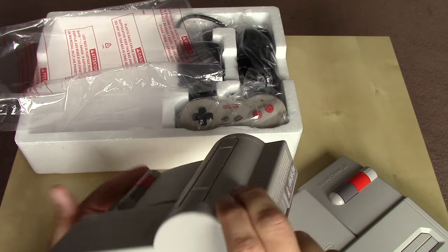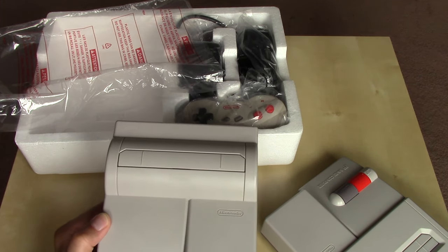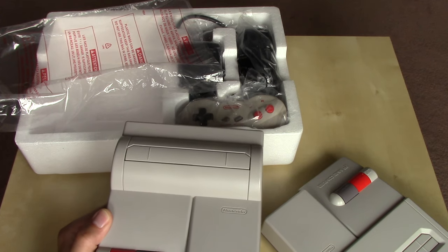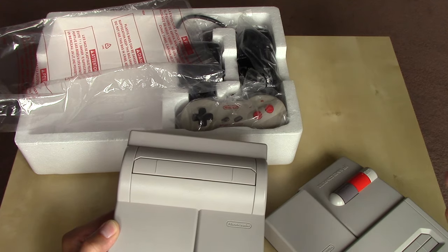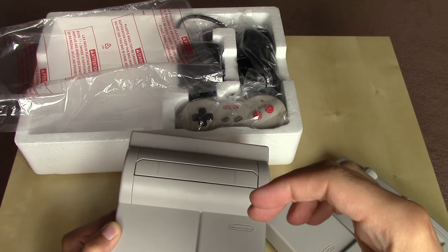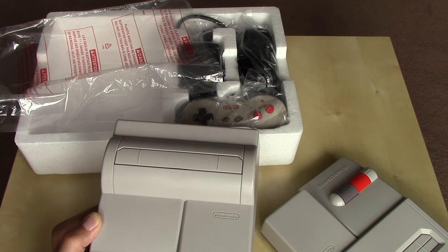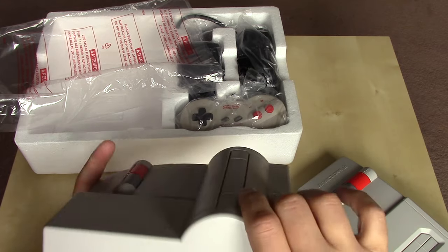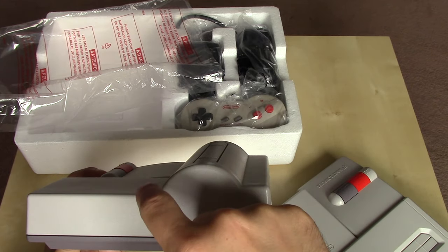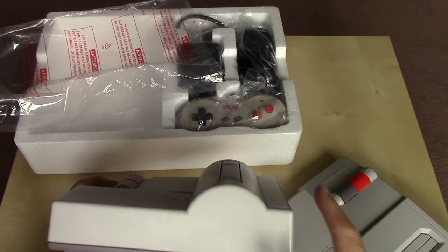flat. Because as I've mentioned before, I think the Nintendo Service Center received lots of broken Nintendo Entertainment Systems because the top of the system was so flat. North American kids would put their drinks on it sometimes and spill into the actual console. And then, of course, it would need to be repaired. So the Super NES, the original one, had a little bit of a raised portion like this to make less of a flat area for resting things on.